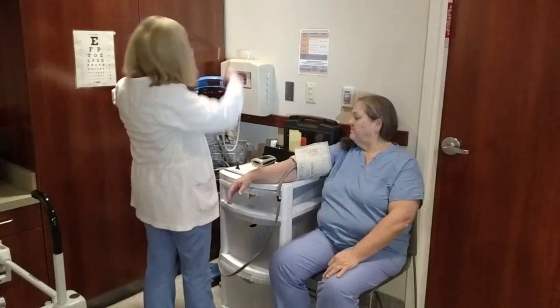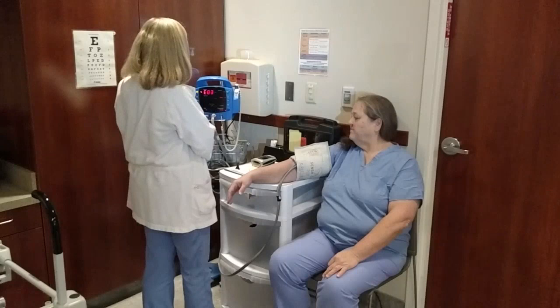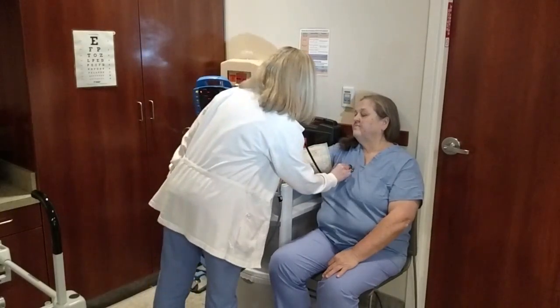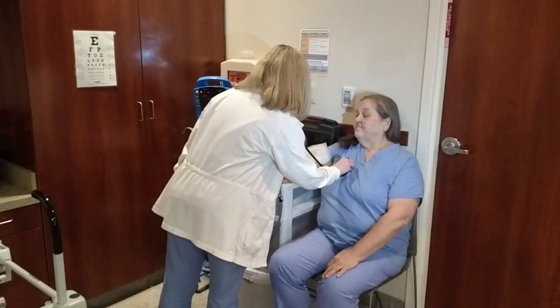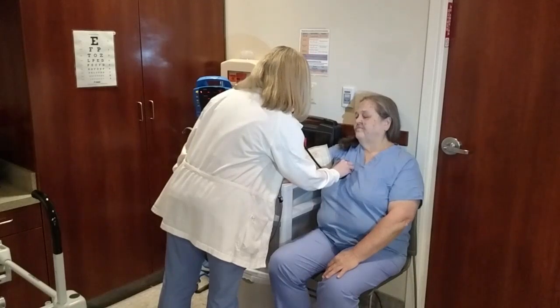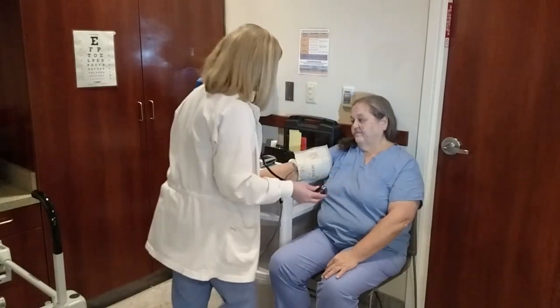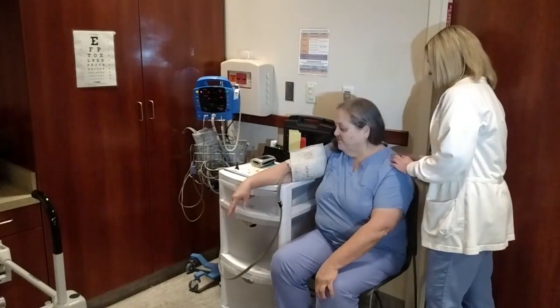Do not hold your breath. Prior to treatment, the staff will take your vital signs, check your ears, and listen to your lungs. If necessary, you may be encouraged to take a nasal decongestant. If you are diabetic, your blood sugar will be checked before every treatment. When indicated, you may be given some additional nourishment prior to your treatment. If needed, the staff can work with your physician to ensure your blood glucose levels stay within the proper guidelines.